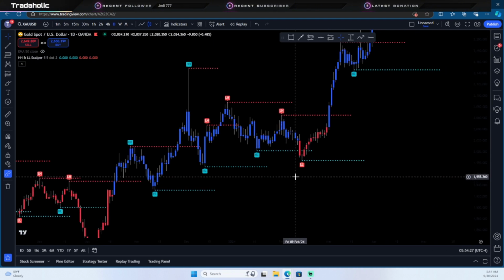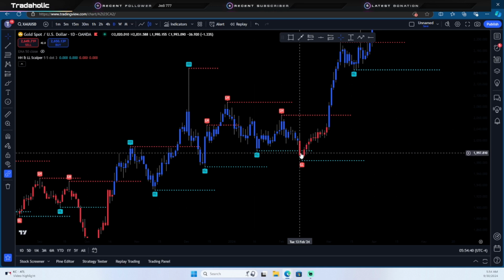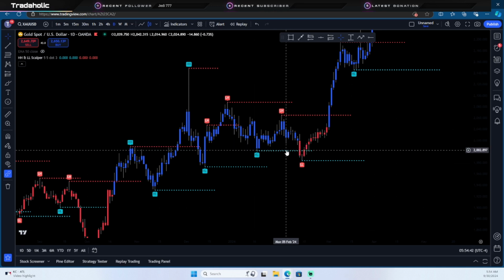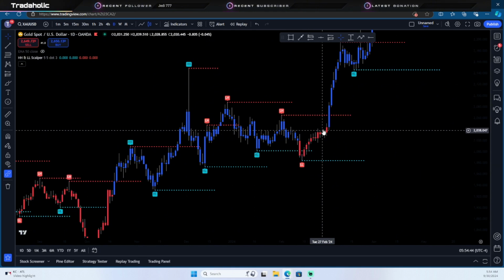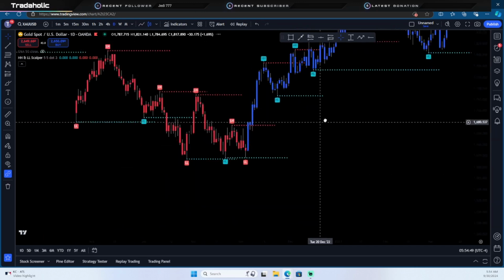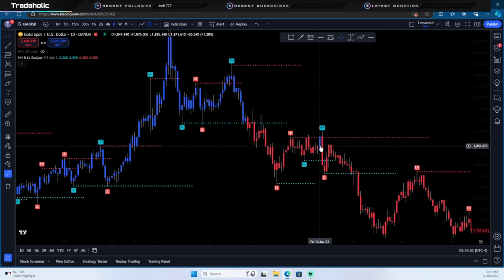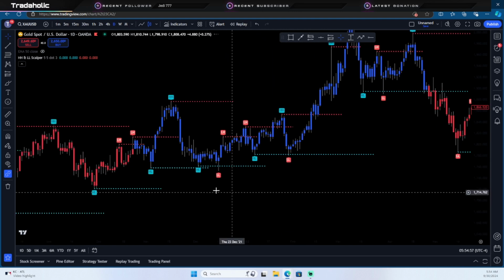Now, disclaimer. Do not use this indicator to strictly just buy and sell based off of the color changes. As you can see here, we were blue, we turned red looking for sells, and guess what? Whoever sold as this created this market structure shift took a loss. Let's find another example. As you see right here, you turn blue, somebody would be looking to take buys here, and you would have lost this trade as well.